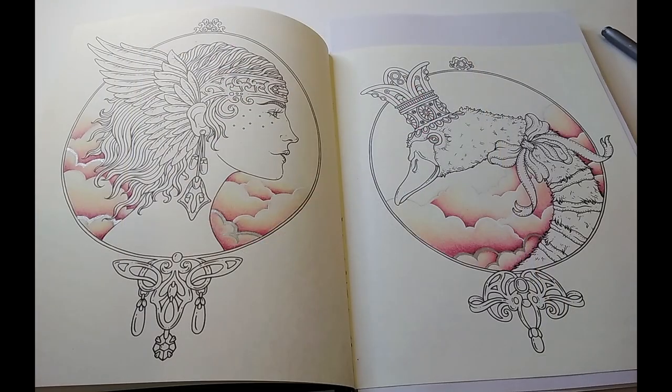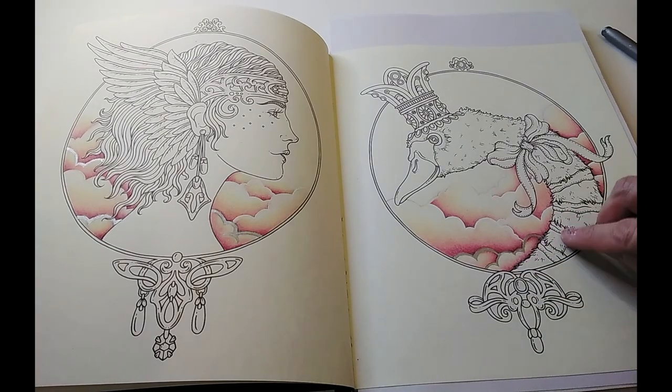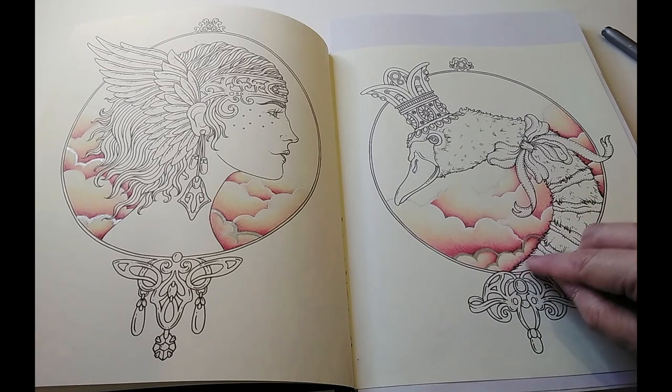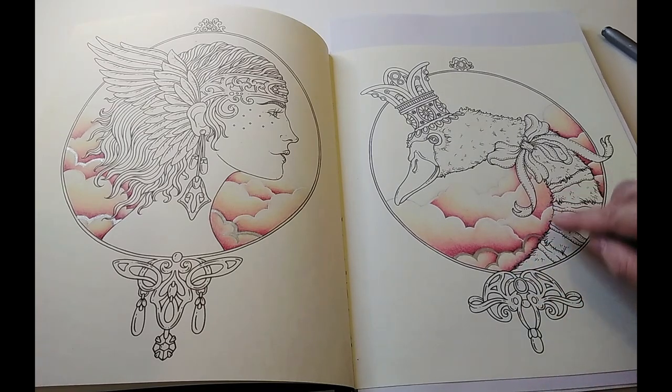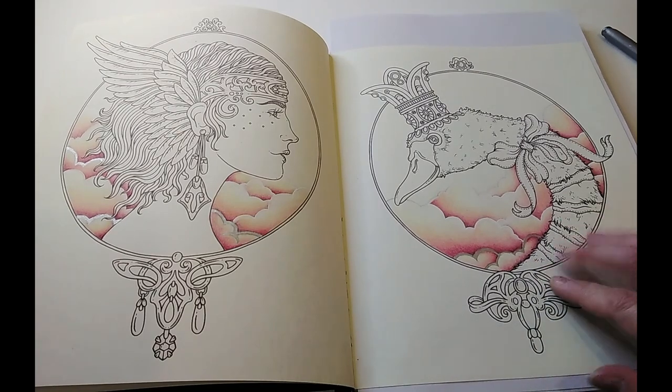So there we go, that's how I coloured my sunset clouds for my dragon picture. I have gone a little bit darker on this one around where the swan is going to be, but that's because I'm planning on making these edges of the feathers with white gel pen, and hopefully that will make a bit of a contrast going on there once I finish the actual picture.